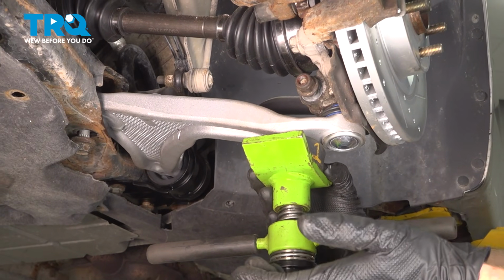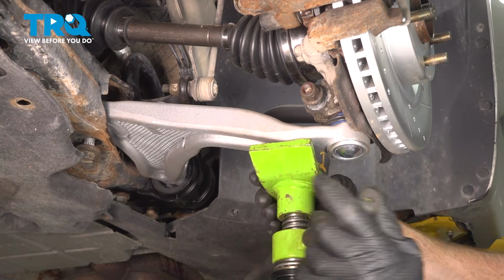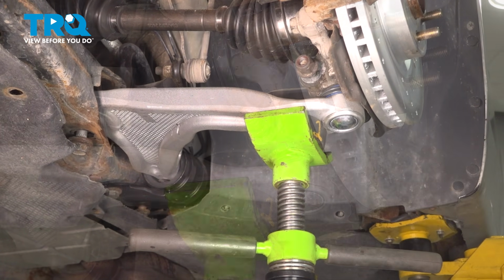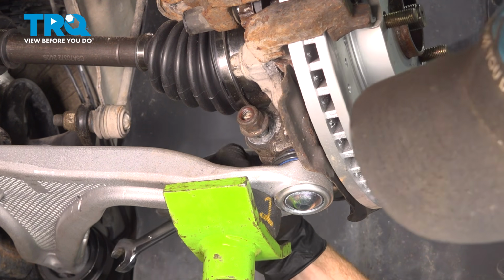Now before we tighten any of the hardware, let's make sure we apply upward support on the lower control arm, essentially bringing the suspension into ride height position. Let's start with the pinch bolt. We'll snug this up and torque it to 76 foot-pounds.